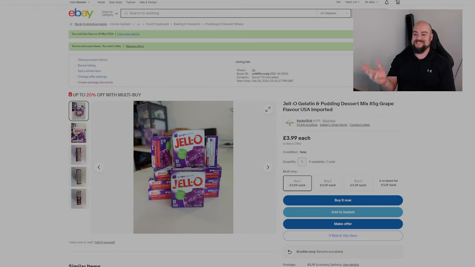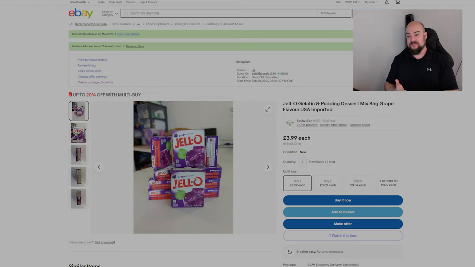Anyway, this is Jell-O. Did you know that Jell-O comes like this in powder form, and you mix it in with water and then let it set? For those of you, if you're an American watching this and you don't know, Jell-O jelly that we have in Britain comes in a thicker jelly-like substance that you put boiling water onto to make it dissolve, and then re-solidify it in the fridge into a slightly diluted version of jelly.